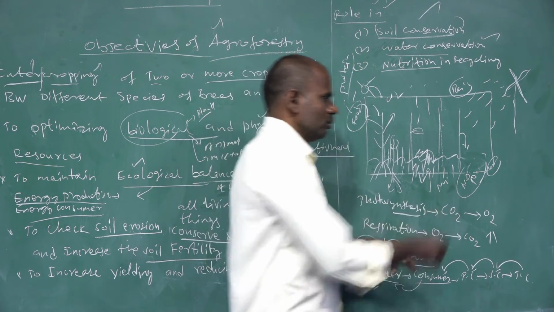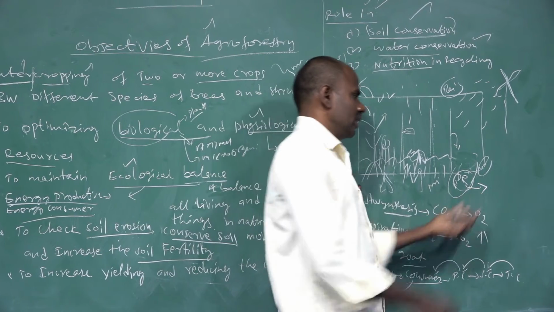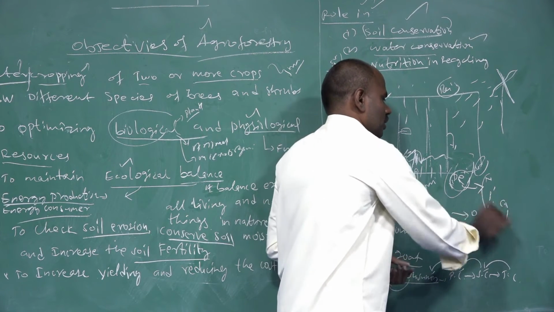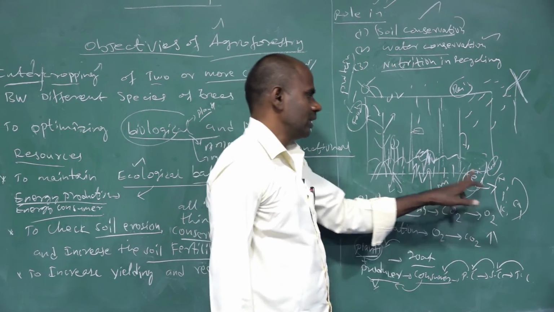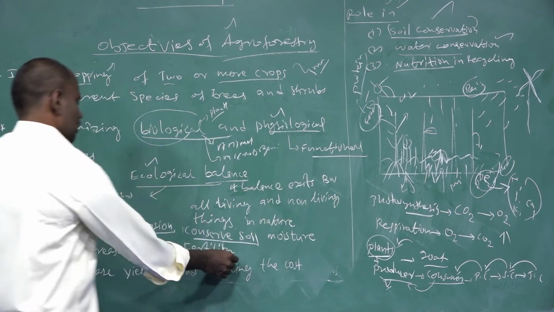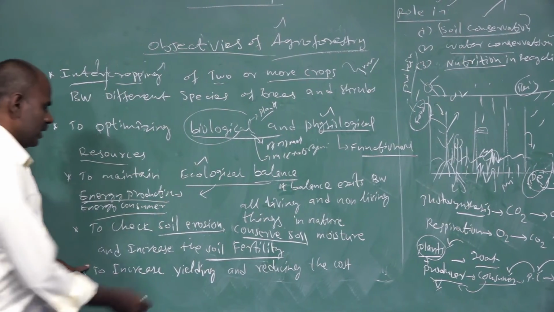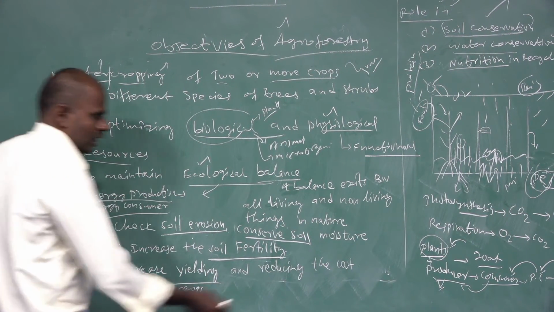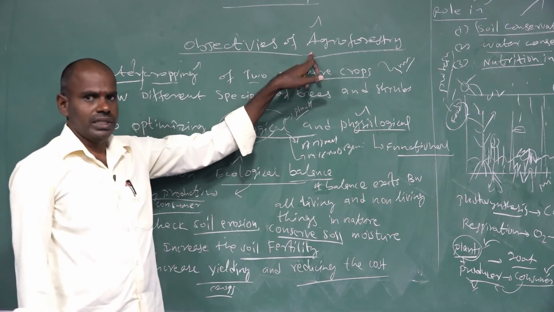Decomposition of organisms converts them into nutrient materials such as nitrogen, ammonium, phosphorus, potassium, and calcium. The organic substances are formed through decomposition, to maintain soil fertility in agroforestry culture. And third, the increase in the yielding of crops and reducing of cost are known only in agroforestry.